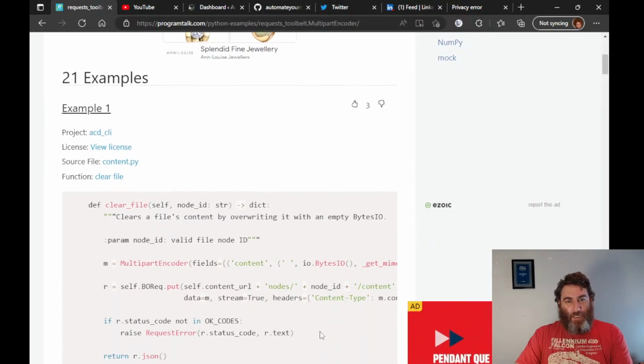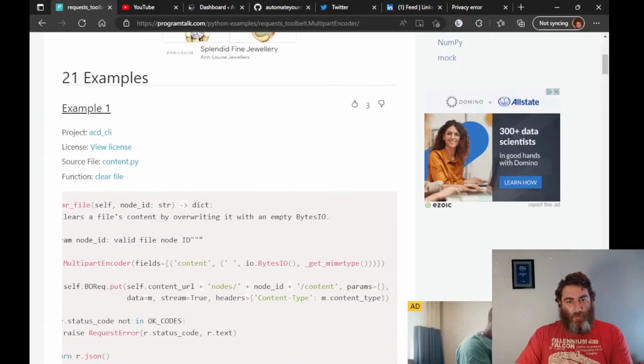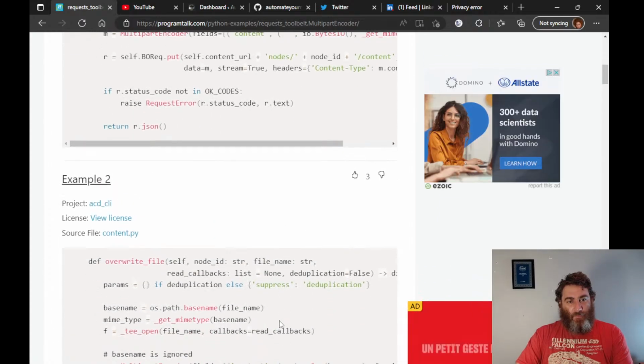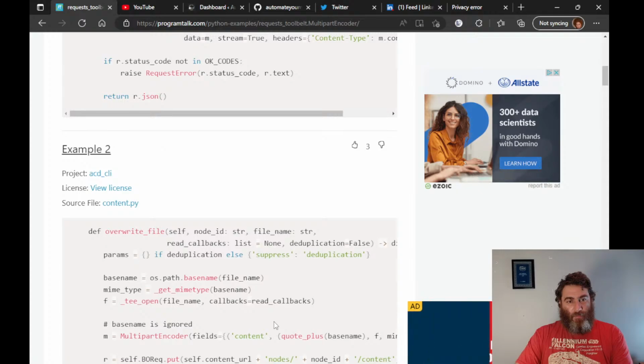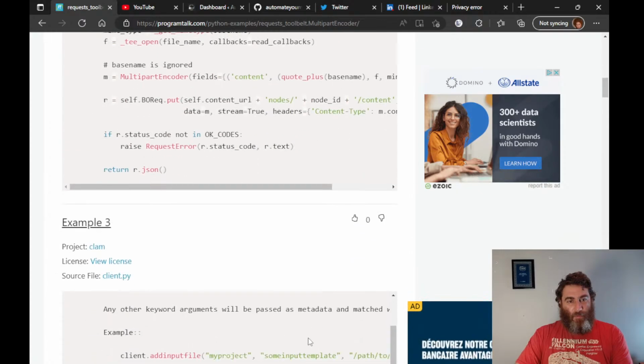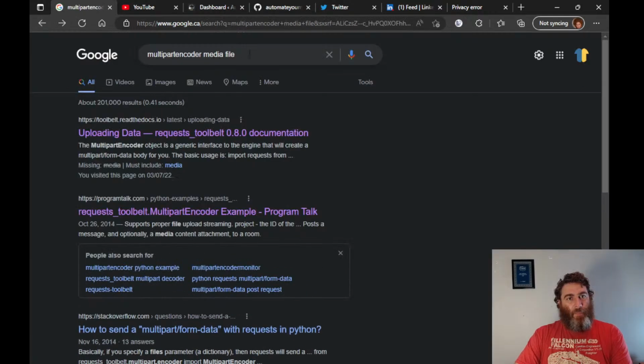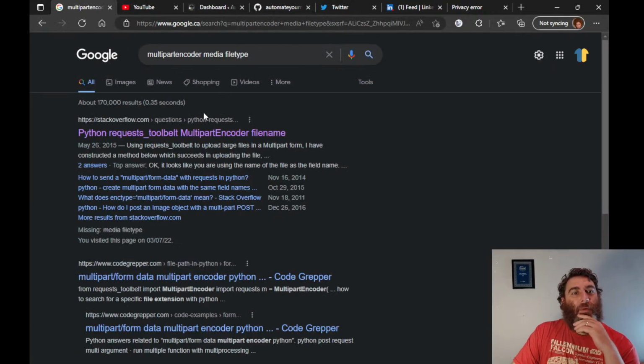I just want to see if there is a file type.